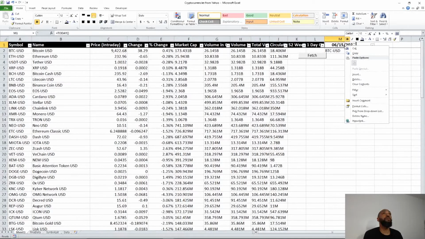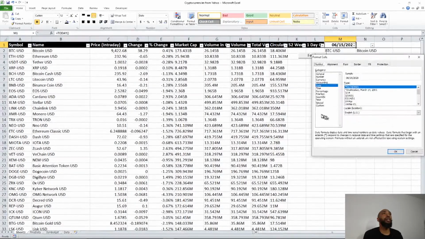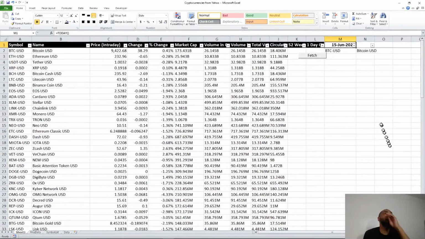And you can change this format any way you like. On format, date. Okay.